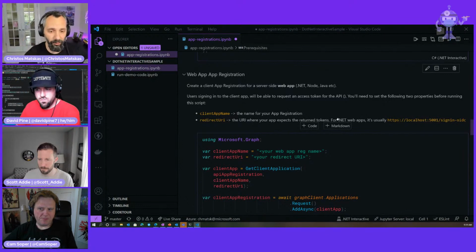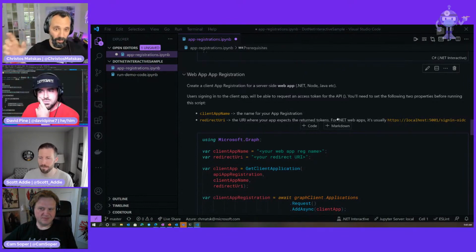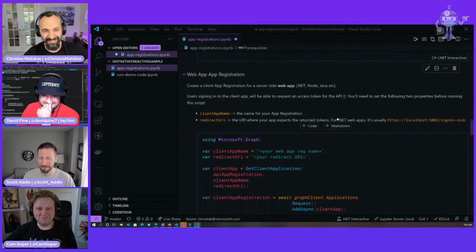So the sample that Scott showed earlier on, the walkthrough, can actually benefit from this one. So you don't have to follow step by step and then miss a step and then something doesn't work properly. You run the code from the docs, and we'll do it for you. Boom. I think that's awesome. I'm more excited about that than all the identity stuff I've done in the past 6 months.